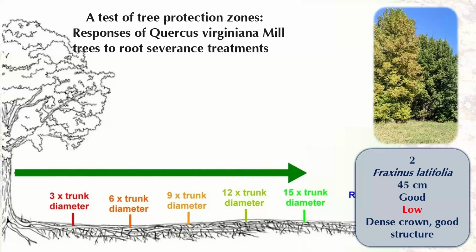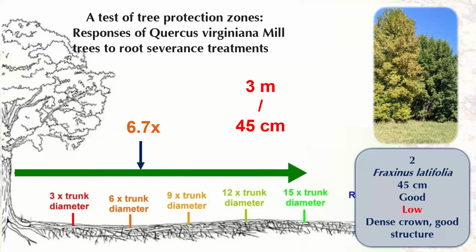So if we look at tree number 2, what we were saying is that it was 3 meters away from our construction, and it has a 45 centimeter trunk. That gives us a TPZ multiplication factor of 6.7x. Okay, this is the first time I've ever done this specific presentation in metric. I'm pretty comfortable using metric, but let me know if I have any of this math way wrong.